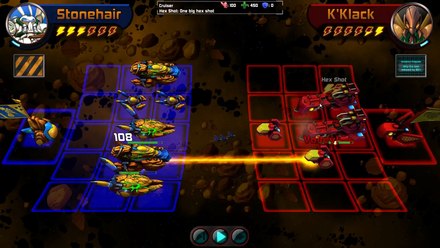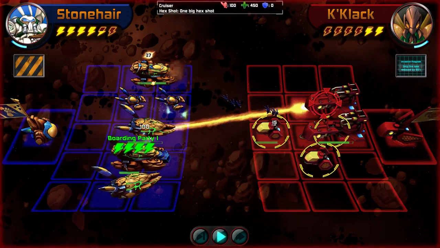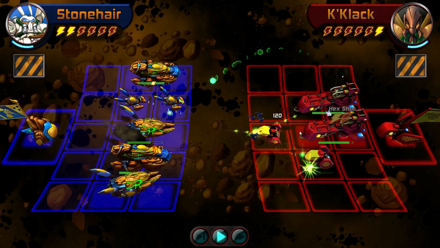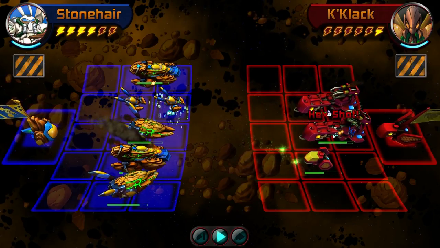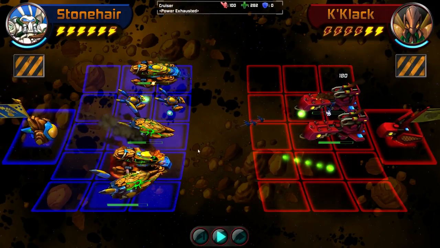Okay, there we go. Fighters are gonna do more damage. And we're gonna board there. I thought those were fighters. I didn't think that those would be big ships. So we might lose a couple ships here. Yeah, there goes one.